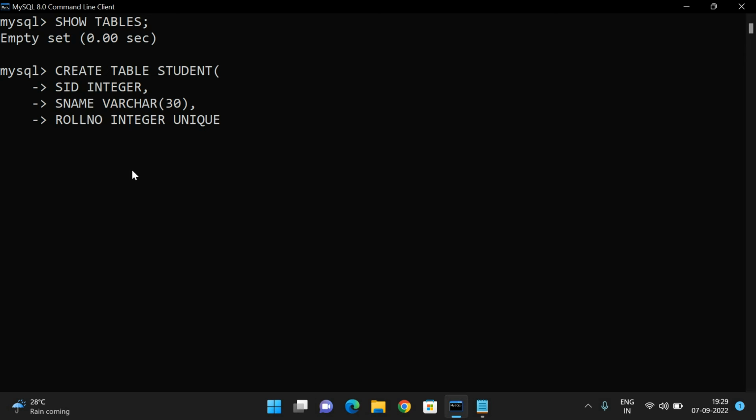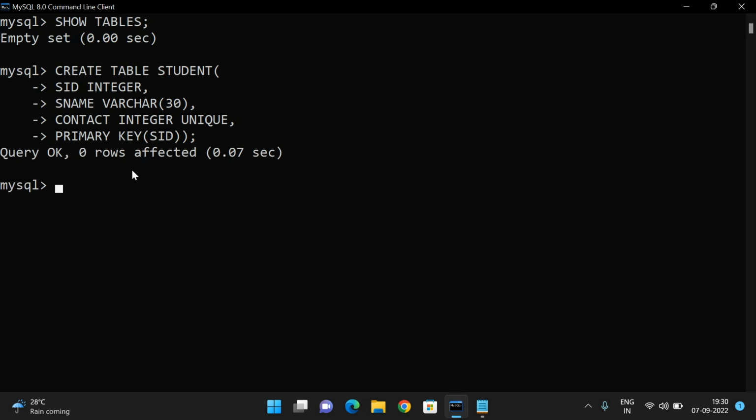Or else we can give the contact number, which is an integer, with unique. It's not mandatory that every student will have a contact number, right? So unique, and let us check primary key with SID, execute.